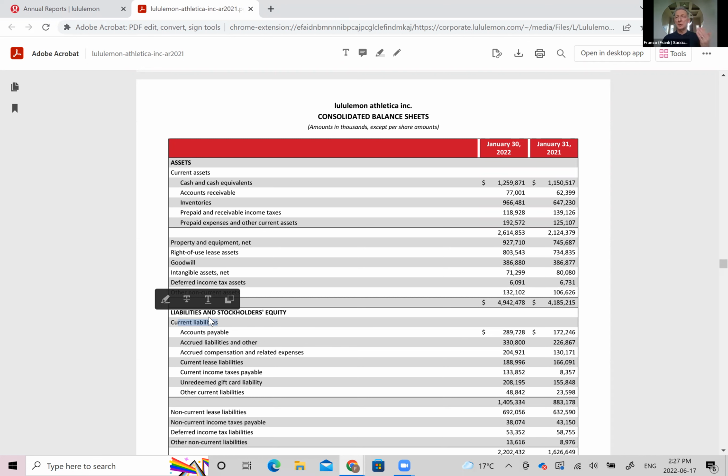What would you compare it to? Compare it to your peers? What's the current ratio of the other companies that Lululemon competes with? Compare it to trend. What was your current ratio in the past? Is this a favorable trend or an unfavorable trend? Compare it to budget. Where did you want to be and where did you end up being? How does that fare? So comparison points. Those are 3. There are many, but you have at least some.